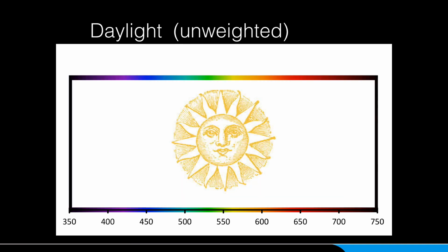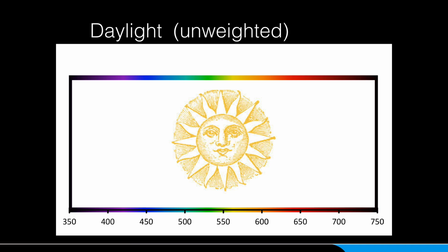Daylight, sunlight, is the perfect source of light for our purposes. Beautiful, full spectrum light all the way across the spectrum, all the colors wonderfully represented. If you actually have two different paint chips or two different fabric samples or two different material samples and you want to see exactly how they differ in color, walk them outside into the sunlight. And the sunlight will show you exactly what the real color of those objects are.